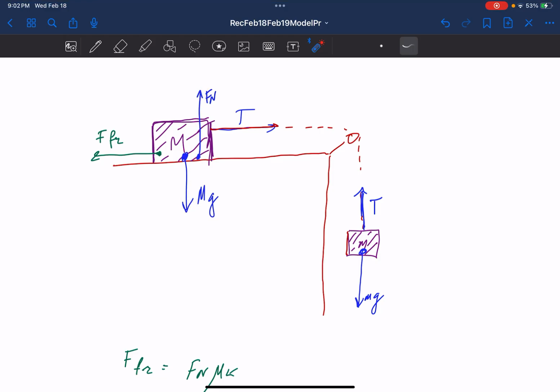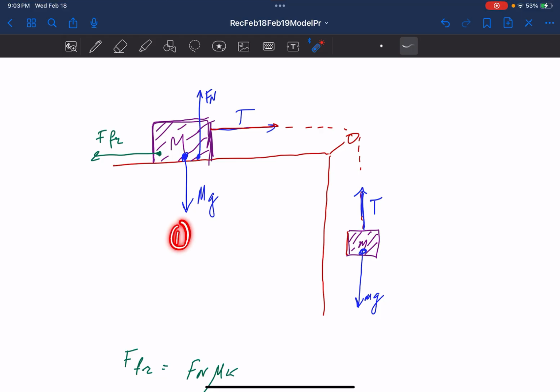And because there's a friction force present here, we're going to draw a force of friction, like so. Notice that force of friction is drawn at the bottom left of the object, and the force of friction is drawn to the left here because we are told in the problem that the system is moving to the right and down. And forces of friction are always opposite to the direction of motion.